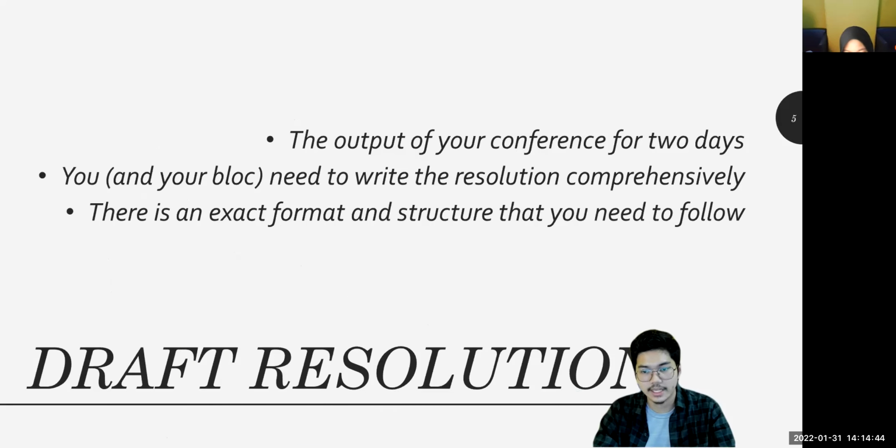Now we move on to the next part, which is the draft resolution. A working paper, as we have discussed minutes ago, is general. It does not have a specific format or structure. And you can only discuss things that have already been discussed, and you cannot put in things that have not been discussed. So if you plan to discuss 5 things, right? But once the working paper submission time is closed, you have only discussed 3 things.